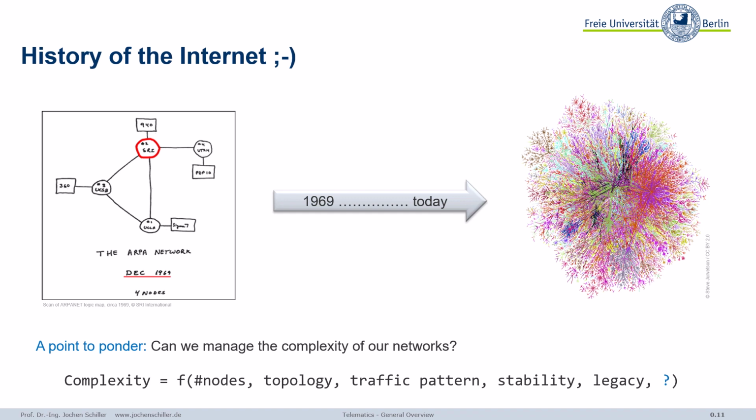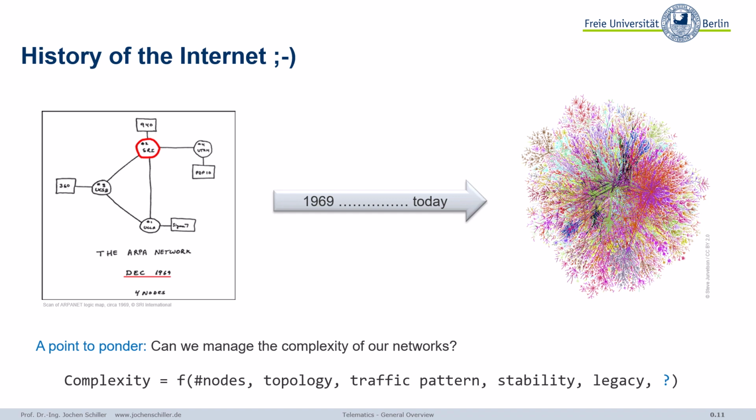So let's continue with a very, very brief history of the internet. Sure, you can look up the history on many pages with a lot of explanations, but some of the basic ideas: they started back in 1969 with this very simple drawing connecting four computers. That's basically the starting point, the initial seed of the internet, the ARPA network, four nodes connected, exchanging some data. It developed pretty much, you will agree, and today, well, we don't know exactly what the internet looks like.